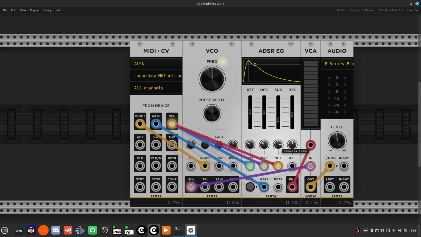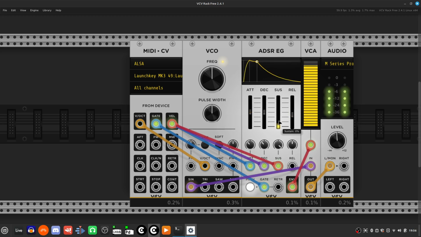Once again, it is a little less, so I'm going to turn this all the way up. Maybe put this all the way down. Yep, so I am getting difference there. Different modules will respond in different ways. Perhaps other ADSR type modules would have more of a pronounced difference there, and so forth.